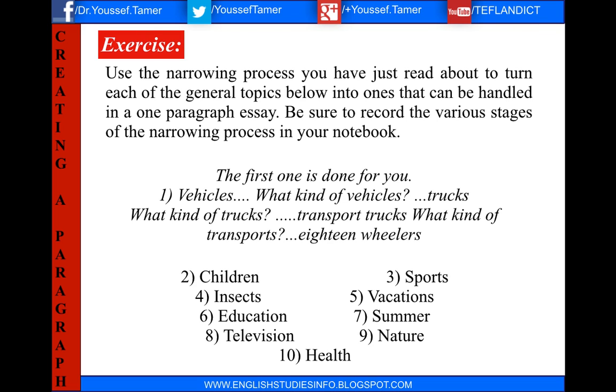Okay, now let's have a few examples. Yes, a few examples. What is this? Summer. And then what is the result? What is the last specific topic? Narrow topic? No topic sentence, just the topic. I ask you now, just do like the example. Animals, and the specific topic is Miami vehicles. Vehicles, and the specific topic is 18-wheelers. No topic sentence. We are going to come back to this at a later stage.